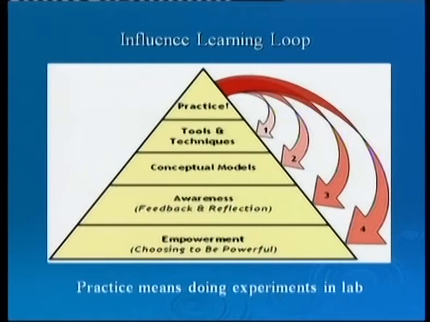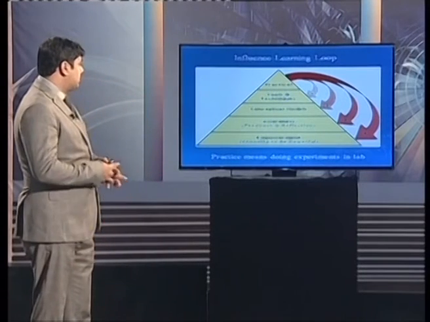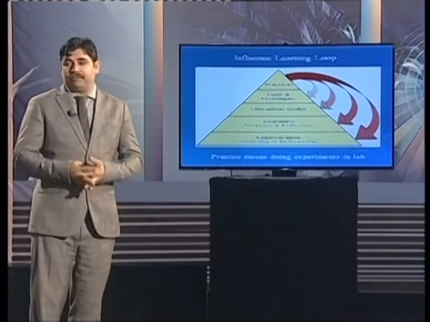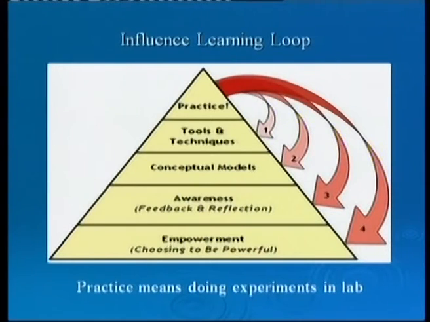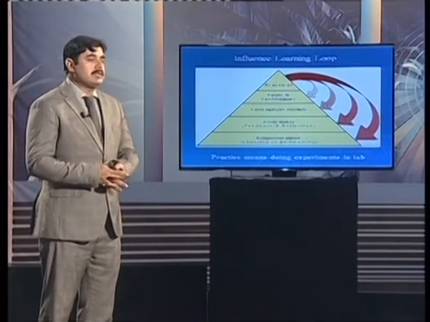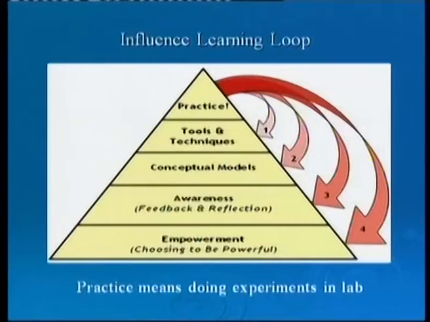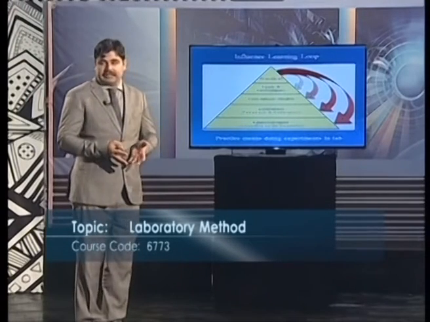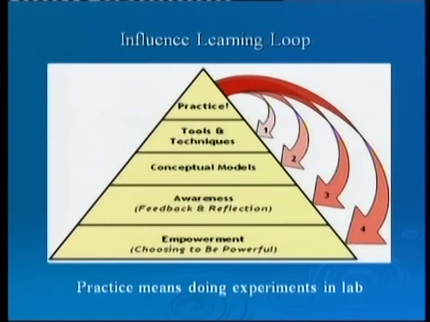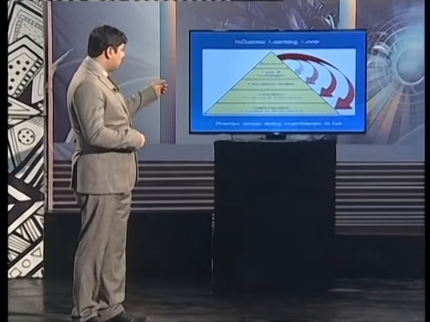Okay, next, this chart shows you the influence of the laboratory method on learning. On the top you see the word practice, practical work that you actually perform in the laboratory, and its impact on the tools and techniques. When you perform any practical work in the laboratory, it is our aim that you gain understanding and skill to improve the tools and techniques related to that particular learning, and then you can improve conceptual models for that particular aspect, and then be aware of and give reflections as well. This practical work empowers you by doing certain activities related to your experimentations. This practice you can perform in labs.